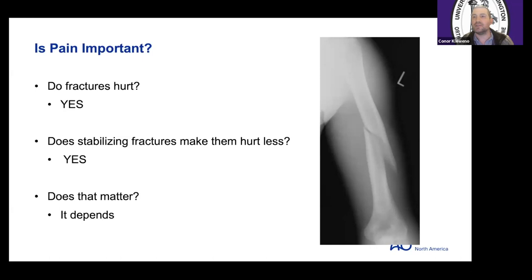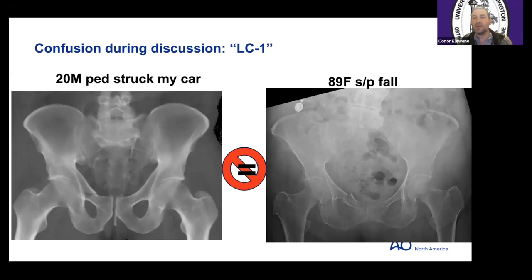Can you apply this logic to pelvic fractures? One thing that's confusing for people is they take the LC1 pelvis. Going back to the original writings — talking to Dr. Burgess — what they were observing were young people with relatively high energy fractures: somebody walking in the crosswalk struck by a car. That's different than an elderly person who just falls down. That's a fragility fracture. There's different mechanism, different biology, and potentially different consequences for these two injuries, even though they may be radiographically similar.